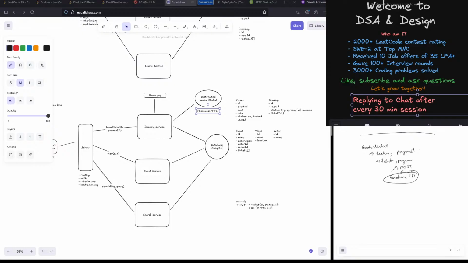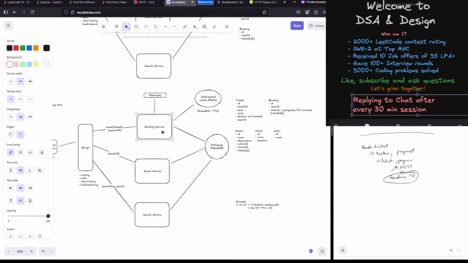So if the payment has failed, for example, let's say we did a row lock on this ticket, and then the payment never happened. So who will release the lock?